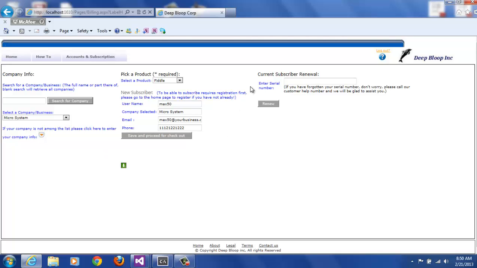Now for those who already have a subscription and just want to renew at the end of the year, all he has to do is put his serial number or the product key here and click renew. At that point of time, you will be informed about the confirmation of renewal, and if required, someone will call you. In case you have forgotten your serial number, please don't worry. We have other information for you to verify, and someone in our customer service will help you through that. This is as simple as that.